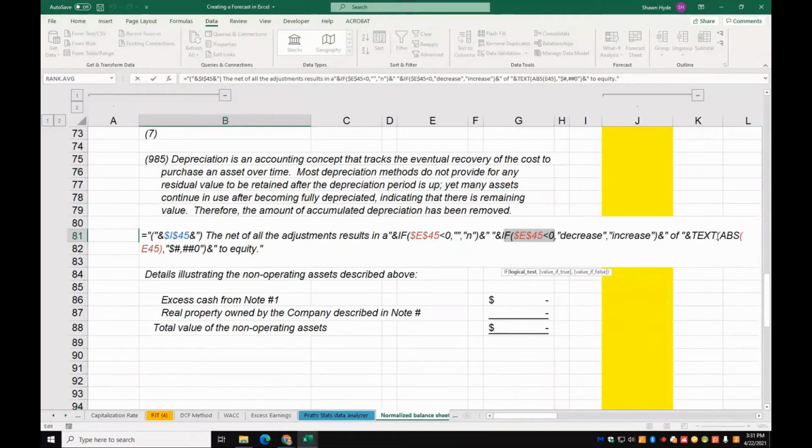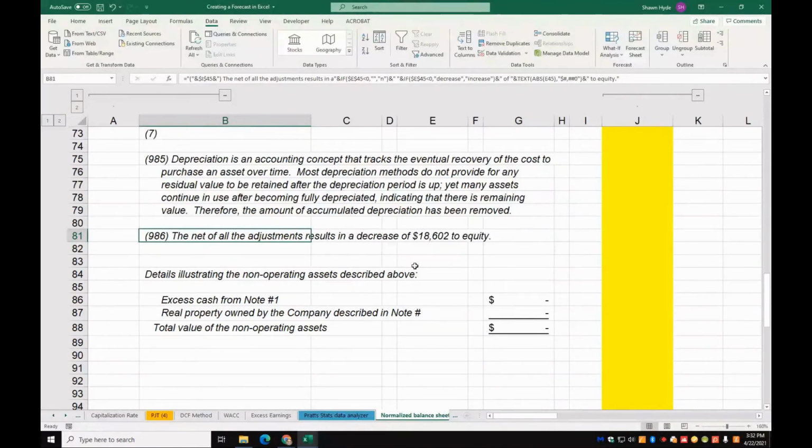Then I just do the math. Text, ABS is absolute value. So whether it's a negative or a positive, in cell E45, it's going to show up as a positive number in this text. And then this function, text, this is how you format it. I'm taking that number I want to look like with a $ sign, and then however many decimals, or not decimals, however many places there are, zeros, 10,000, 100,000, whatever. I want to have the commas in the right spot. That's how you tell Excel how to do that.